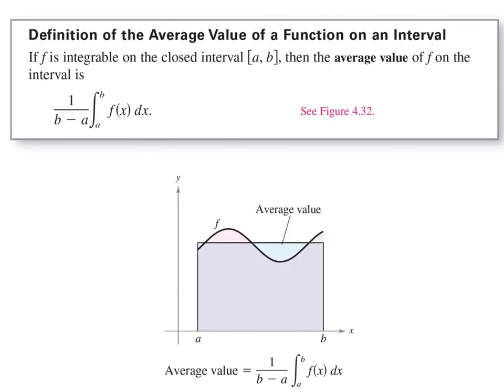And our last theorem in this video is the average value of a function on an interval theorem or definition. That f of c value that was given to us in the mean value theorem a slide ago is called the average value of f on that interval from a to b. How you find an average value is you take the integral that we've been working with, from a to b of f of x dx, and you multiply that by 1 over b minus a, and that gives you the average value of what that thing would be.